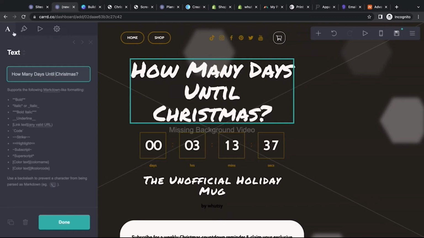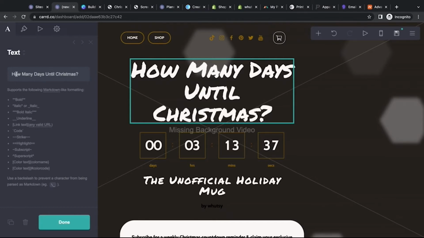And then when we look at these other elements, now we can see there's more things for us to select across the top of these tabs. So the letter tab, that's obviously for the text. And there's other markdown formatting that's included in here. I'm not going to really get into that because it's a lot of stuff here, but let's just, for example, say we wanted to make this text bold.